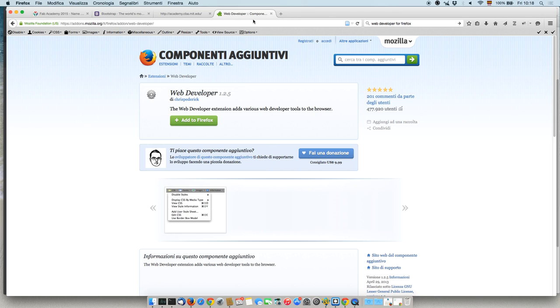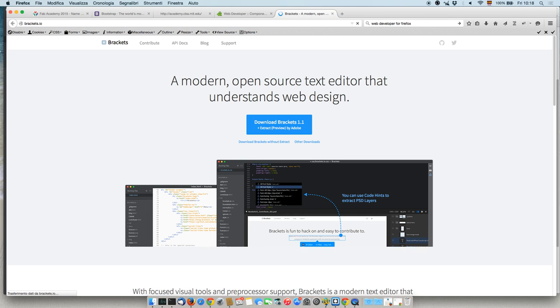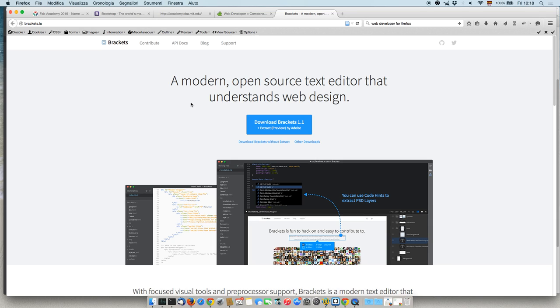And there are many ways for editing HTML and CSS. There are what you see is what you get editors. I prefer to work with code, so at least you start understanding the basics of the code, because then you will probably use it for writing content for web pages, blogs, and so on. So my suggestion is to use this open source editor called Brackets.io. It should be multi-platform. The interesting thing, well, on one side, it is built with HTML, CSS, and JavaScript itself. The other thing is it is designed specifically for that. And you will see also a live preview of the code you are editing.